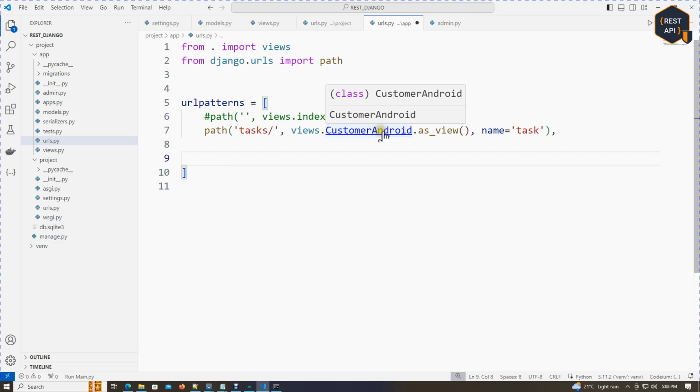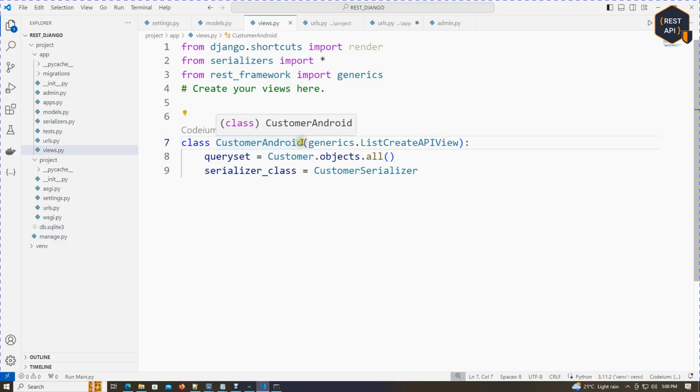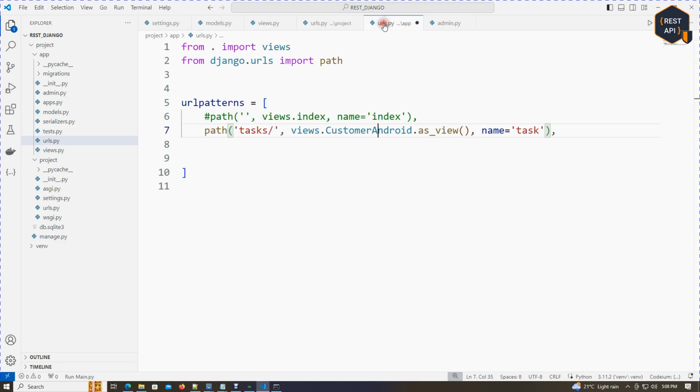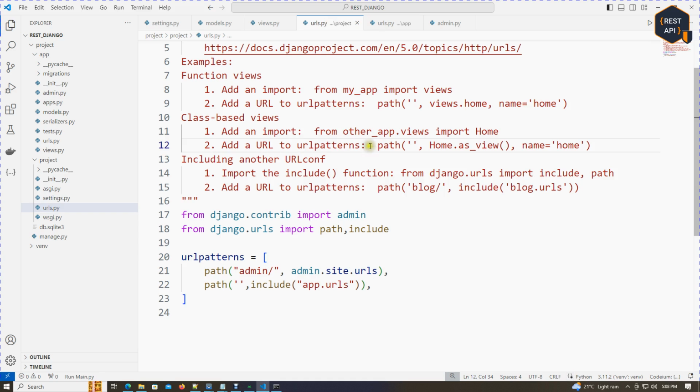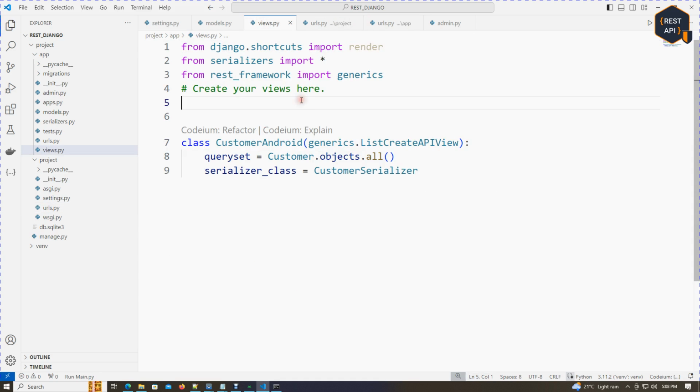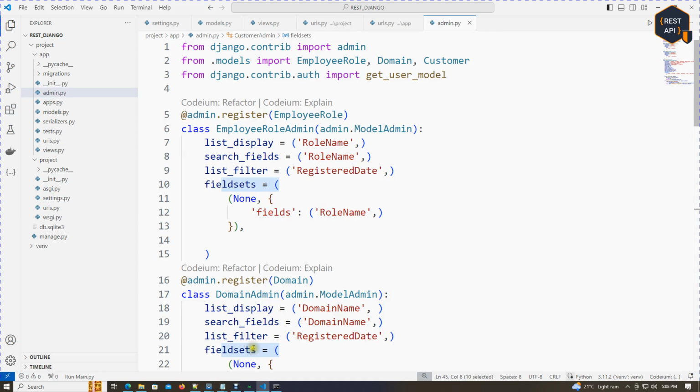Hii ni function ipo kwenye view tumecreate hapa. Okay, kwenye view, click control button hold, nika click hapa itampeleka pale, name is task, then save changes, again here save changes, again here save changes.